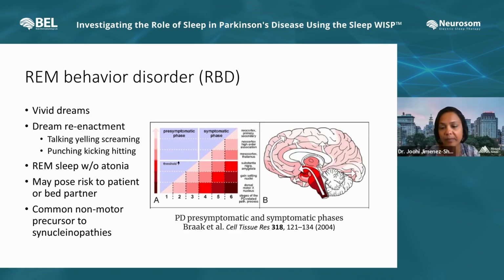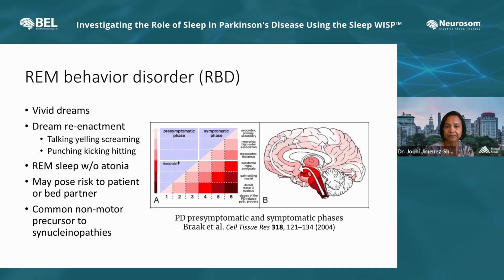The picture on the right here shows the Braak staging hypothesis of neurodegeneration in Parkinson's disease, and it really kind of highlights why some of this can be prodromal to Parkinson's disease, because the initial pathologic changes and degenerative changes that occur are within the brainstem and within those areas that house our sleep structures and our sleep circuitry. And so this is often something that patients start dealing with before the Parkinson's and then continue to deal with throughout the disease course. And I'll show you some more information on that as well.